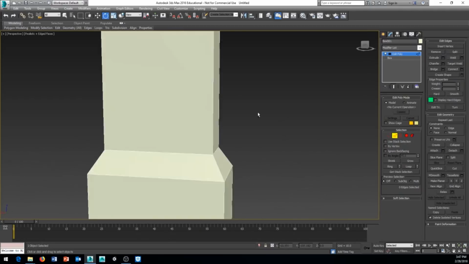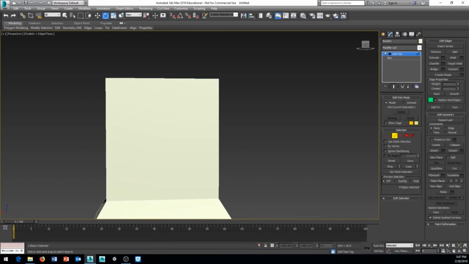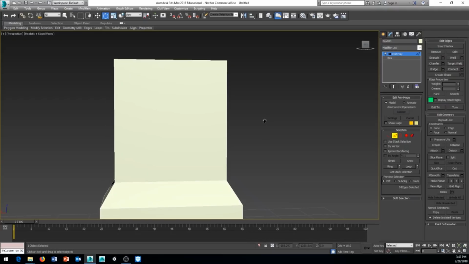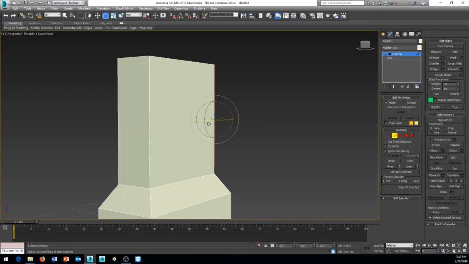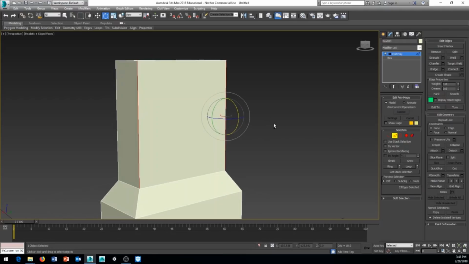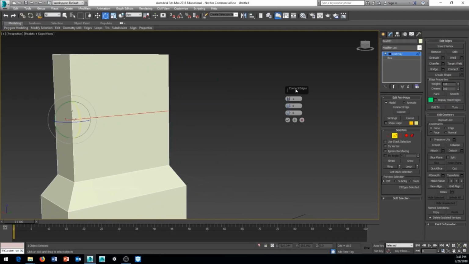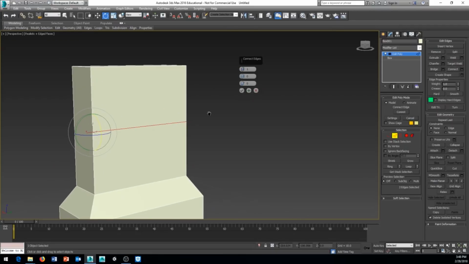Another neat tool when we're trying to add geometry is Connect. What Connect does is it takes 2 objects that we select, 2 or more objects, and it creates geometry that connects them. So here I have 2 vertical lines, and if I click Connect, I get this little Connect Edges parameter, these parameters here that I can change.